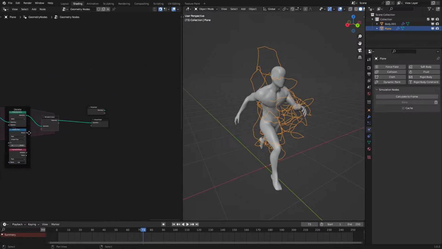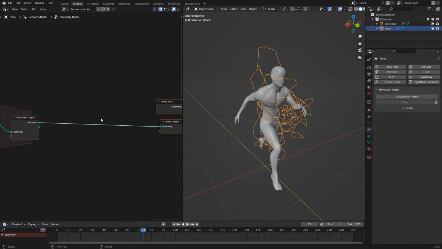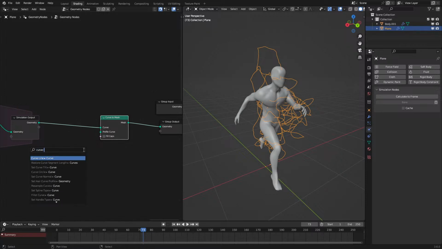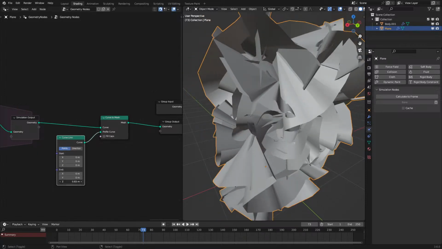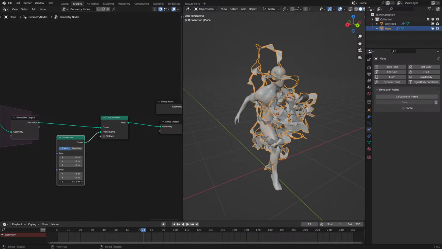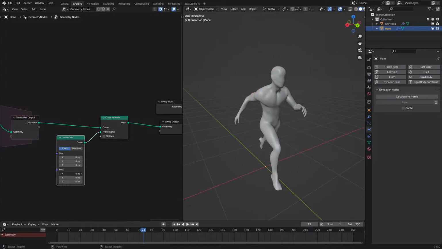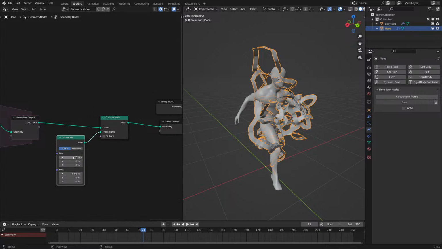There we go. Now over here, let's bring this over and then use a... What should we have this time? Let's do a curve to mesh. And then let's use a curve line. Okay, we can see that's working, just a little too well. I think we want this to be kind of like that.